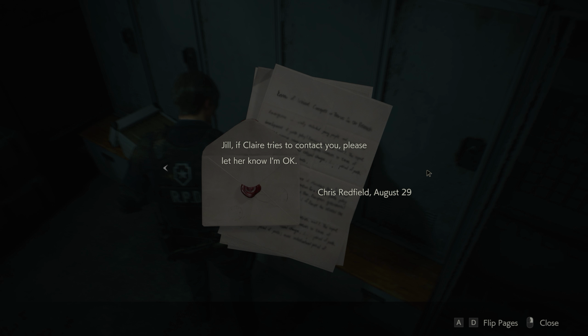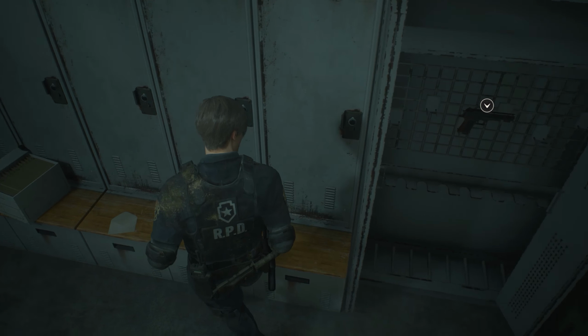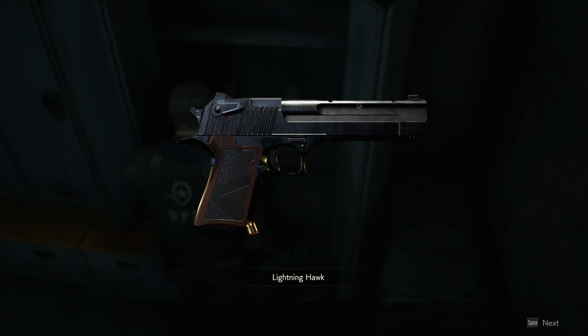Chris Redfield! That's Claire's brother! Yes! Okay, so we got some information. If Claire tries to contact you, please let her know I'm okay. That was August 29th. So Chris wasn't even here. He's in Europe right now during all of this. Chris Redfield, there we go. So I think he was in the first Resident Evil. That's who you played, was Chris. Yeah. Cool. All right. We got a gun?